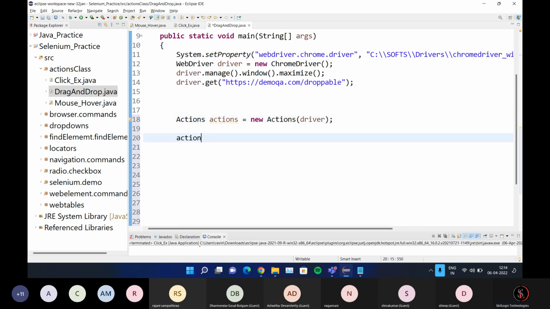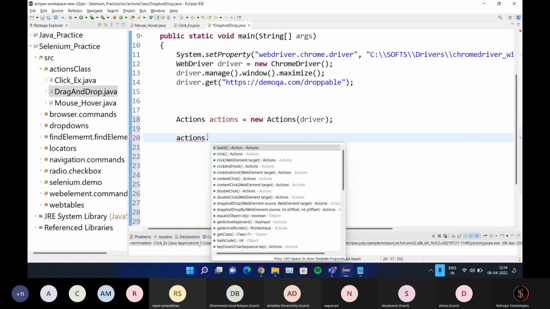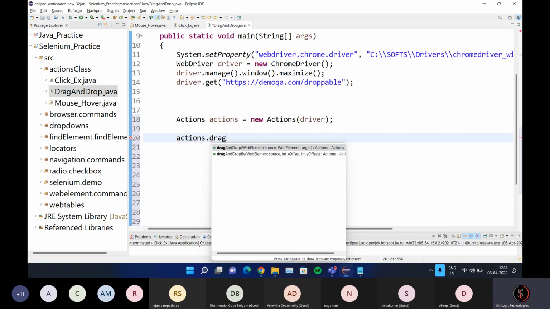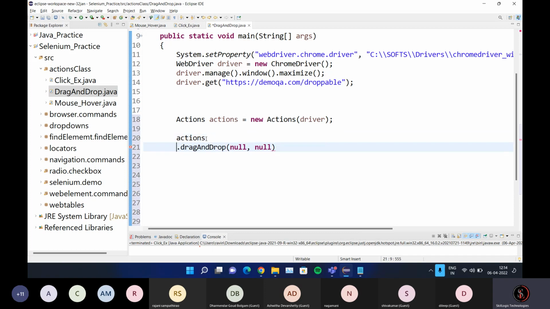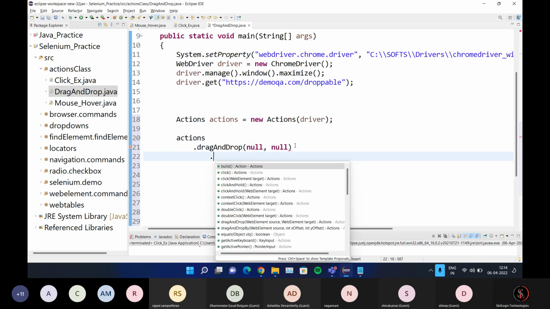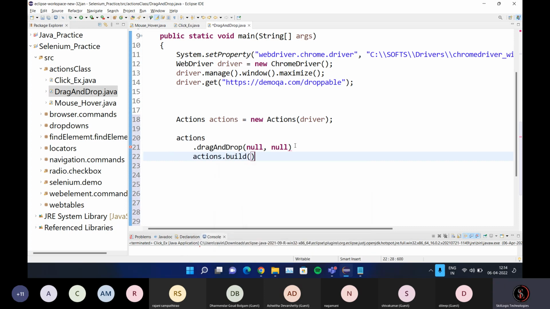Now using actions dot, what is the method? Drag and drop, where we need to pass the two web elements. Drag and drop dot build dot perform.